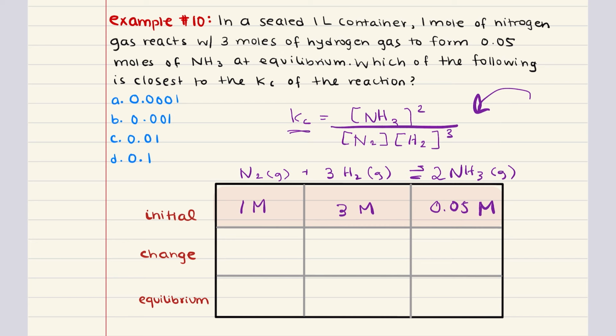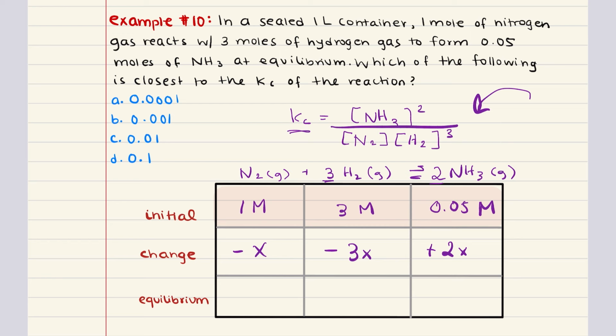Now, as this reaction proceeds, we're going to consume reactants to form products, and we're going to denote our change as X. And we want to make sure that the coefficient that's associated with that X variable demonstrates the ratios between our species. So we're going to have nitrogen being consumed, minus X, and hydrogen gas being consumed, minus 3X, because there is a 1 to 3 ratio between nitrogen and hydrogen gas, and we're going to consume those species to form ammonia, plus 2X, because there is a 1 to 3 to 2 ratio between nitrogen, hydrogen gas, and ammonia. Okay, so that is our change.